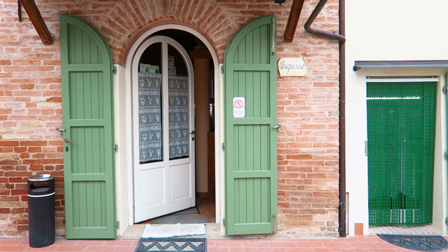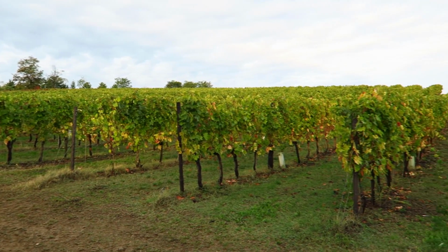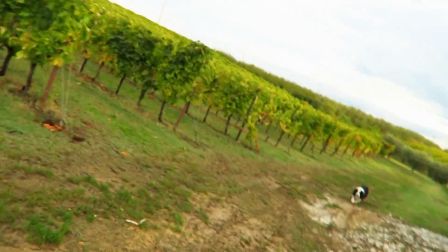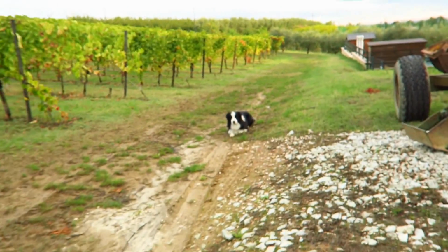Good morning. So last night we spent the night at an agriturismo, and that's kind of like a homestay but in a rural farm setting, so it's pretty cool. We're actually staying at a vineyard and it was super peaceful, and we also met the friendliest dog. Yeah, he just loves to play. You throw him a stick, you throw him anything, and he's going after it. He's right over there. He's waiting. Look, he's waiting. Pup. Hi, pup.